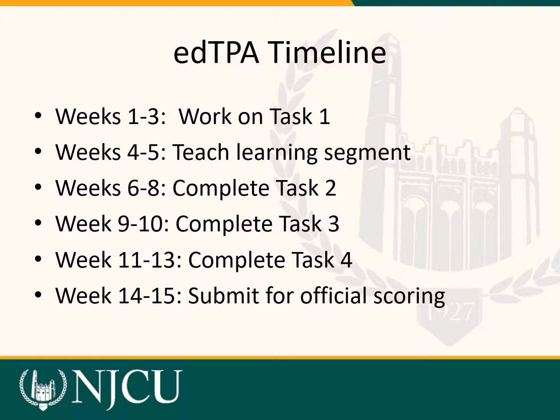The timeline. We have established this timeline to help you pace your work. In weeks 1 to 3, we're going to work on task 1, getting your lesson plans done and writing your lesson plan commentary. In weeks 4 and 5, you can teach your learning segment. We recommend that you videotape some of your lessons before you do your edTPA lessons, so that you get used to how to use whatever recording device you're going to use, probably your phone, and get the students used to being recorded. Then you're going to record your video segment, and then in weeks 6 to 8, you're going to review the video, choose your 2 video clips, and write the commentary for task 2.